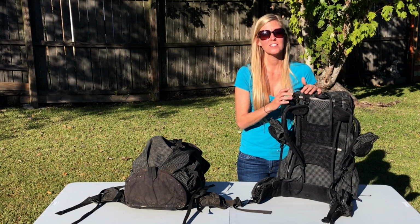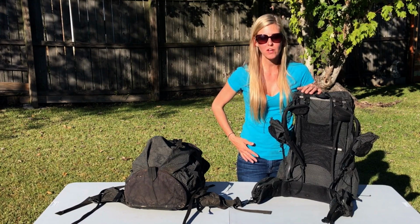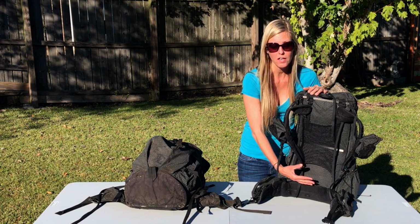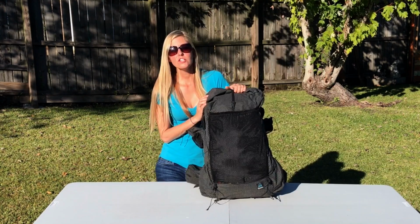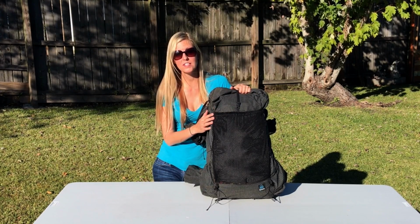As I said, the Zpacks Arc Haul was just much more comfortable. The way it fit my body, the hip belt, everything. I didn't have any issues with back rub or anything like that. Like I said, I did use the lumbar pad, and I haven't tried it without it, but I just wanted to be extra cautious since I had had those issues. And within a week, the rub on my back had cleared up almost completely. So chances are I will likely be taking the Zpacks Arc Haul with me for the CDT when I start in the spring.